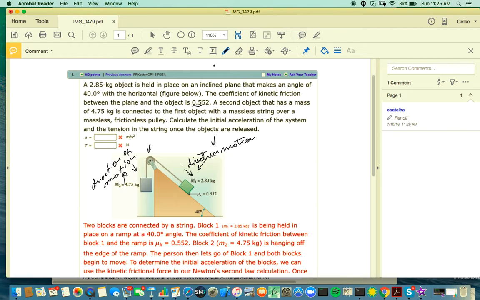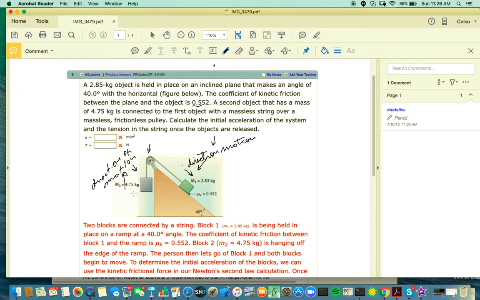It doesn't matter. Once you calculate everything, if you find a value of acceleration that is negative or a value of tension that is negative, that's sort of weird. It means the direction assumed was not the right one. And then the only thing you do is reverse directions, if that is asked.